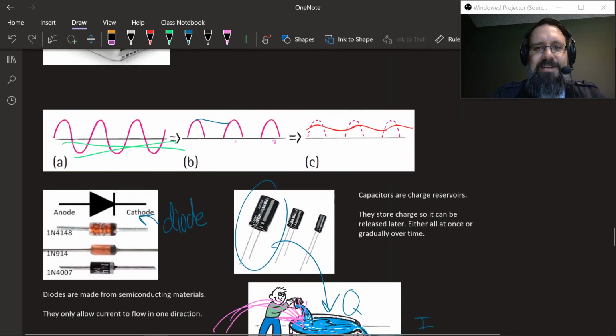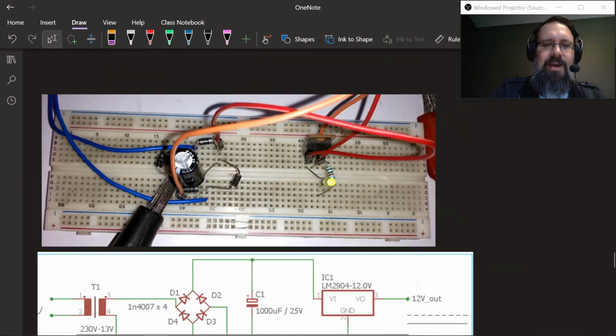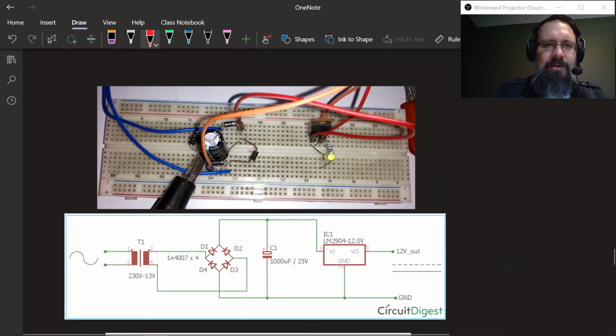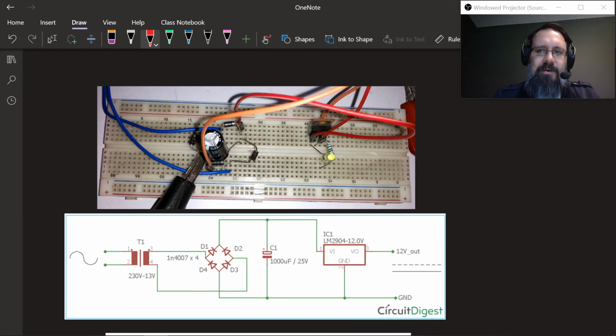Obviously, this isn't good enough because you can still see there's some alterations in there, so it's not perfect. Like you have variable current, you don't want that, so you actually end up using what's called a diode bridge. So that's what's going on here. This is a complicated picture. Usually, instead of looking at these complicated pieces of how all these electronic devices come together, we create what are called schematics. So that right there is called a diode bridge.